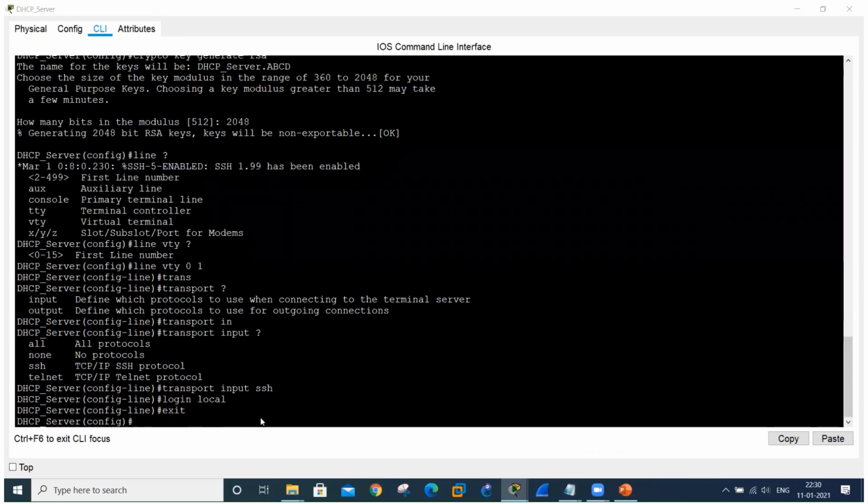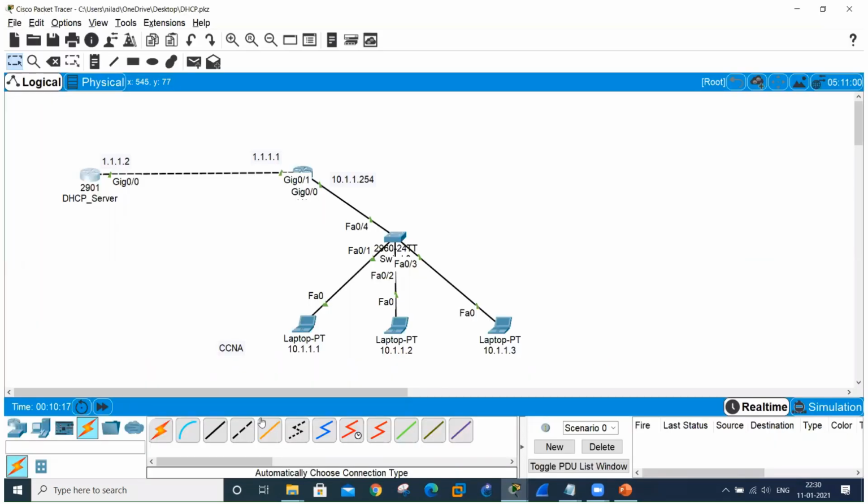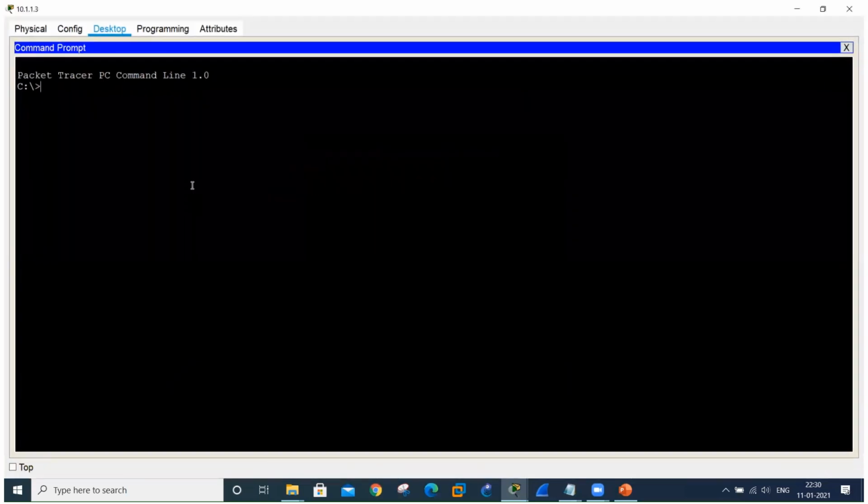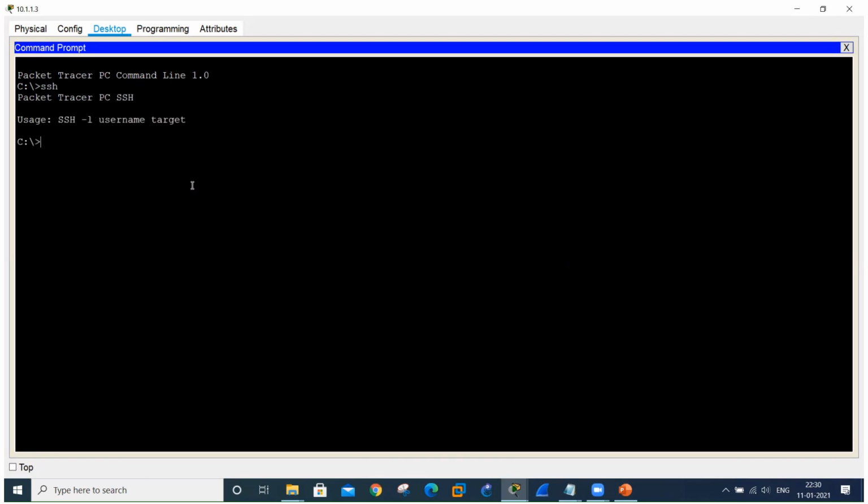I'm done. Now let me verify from this laptop whether SSH is working or not. So go to the laptop, go to command prompt. In case you forgot how to take the SSH command, you can just type in SSH and press enter, and you will see the command syntax which the command prompt will show you: SSH space -l space username space target IP.